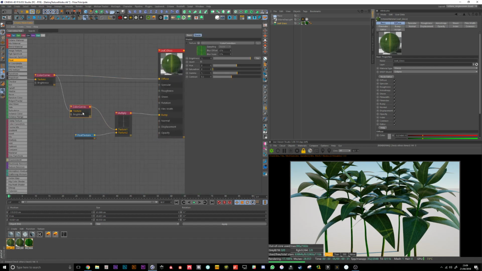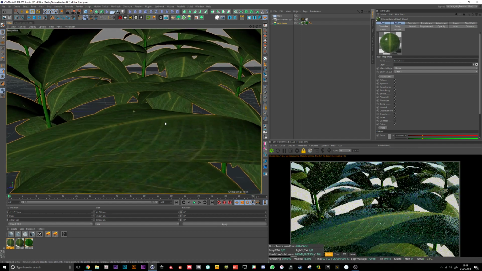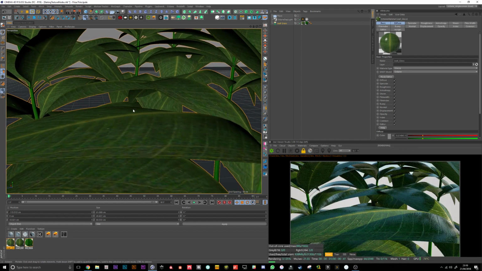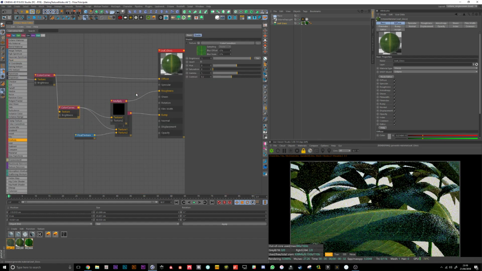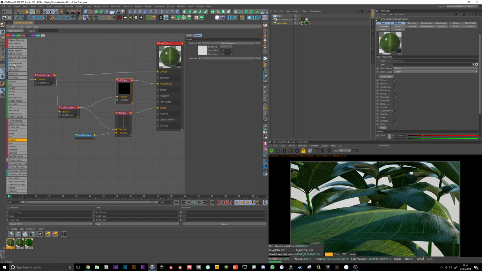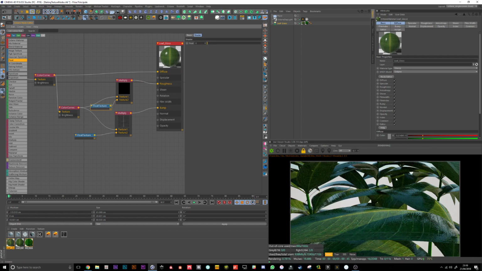So we're going to take our color correct here, which is desaturating the image and putting a bit more contrast in it. I'm going to put it into the roughness. Let's just zoom back in so we can see these reflections. Now maybe I want it to be a little rougher than that, so we can take a multiply again and grab a float. Put the float into texture 2. There you go, that's a lot rougher now. If we take this down to 0, you see it's getting glossy again. But you can walk this up to maybe a value of 2, maybe double the power of it.